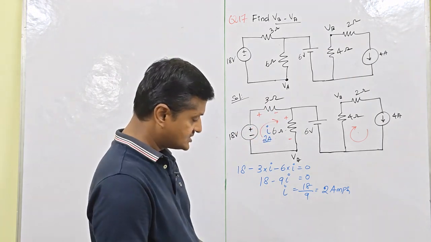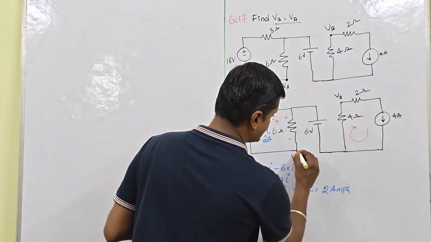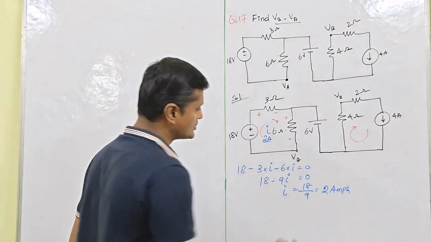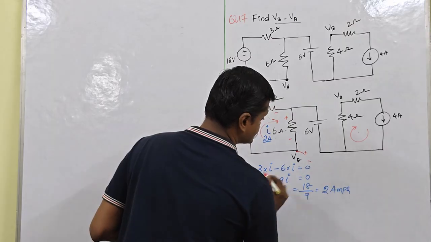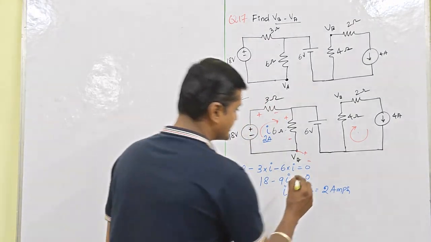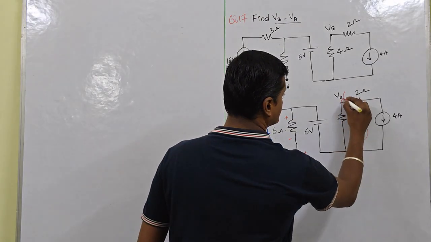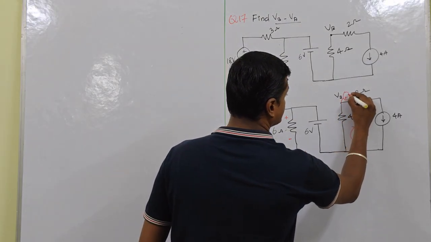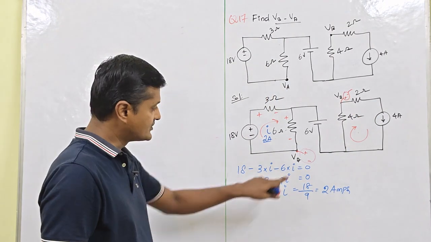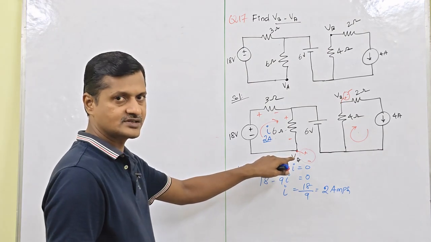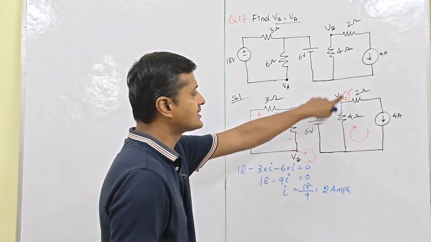Right. So next, another important thing, this will be VA. Here VA is given, right? So this is a source, with plus and minus. VA is a source. Here we have plus and minus. In the same way, here also we have one source, with plus and minus. VA is a source here, and the value asked is the difference of the source voltages.